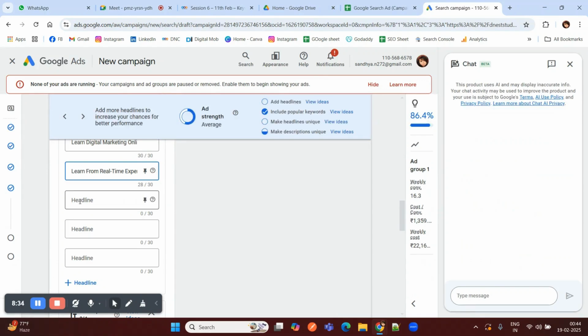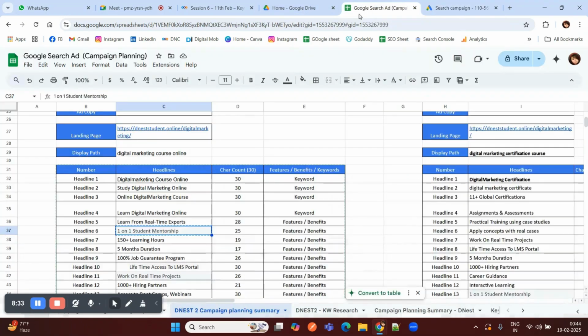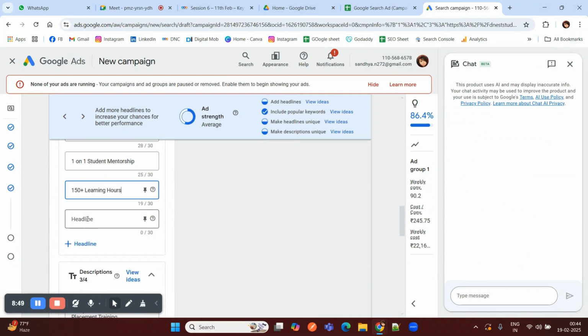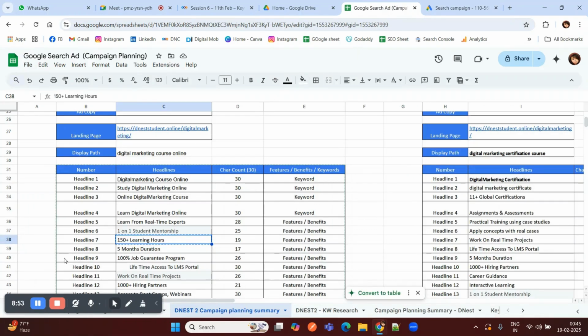I have chosen whatever attractive features and benefits that you can find from your landing page. You can take all of them into your headlines, and you must be ready with your descriptions also.